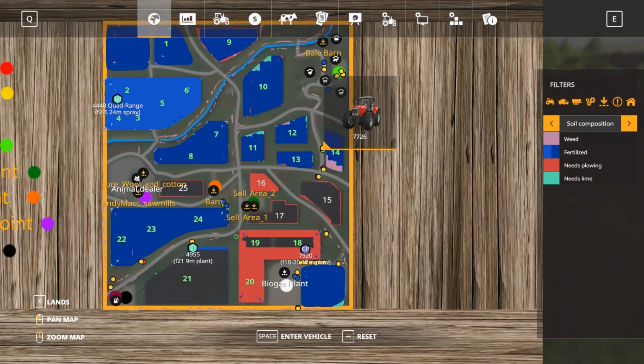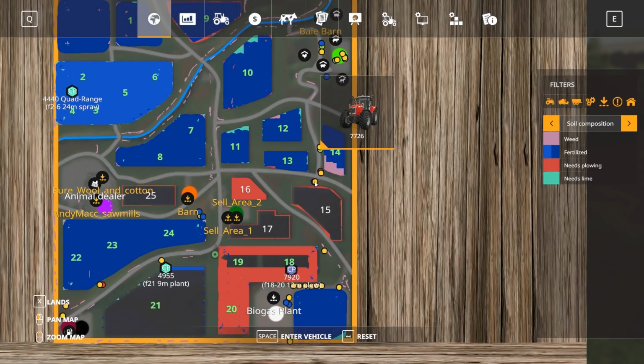Let's see what's here. That is the lime spreader. Where is my fertilizer spreader at? Oh, that's right. I left him over here, didn't I? Okay.